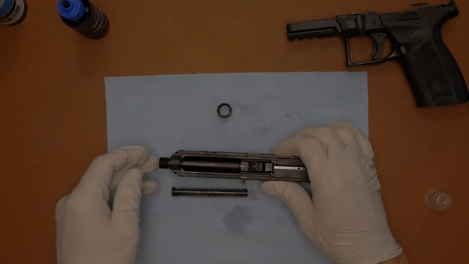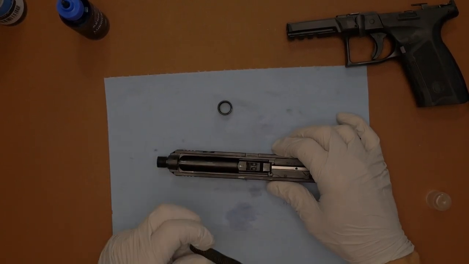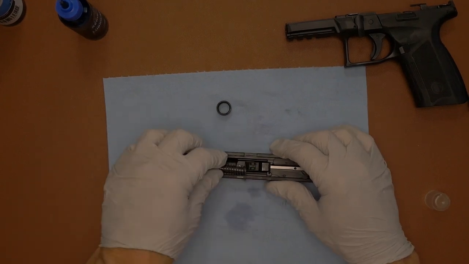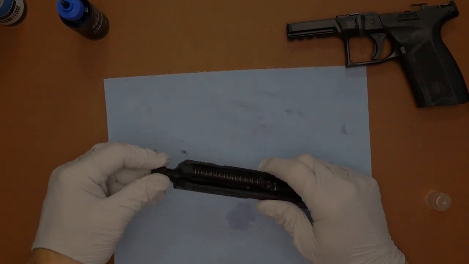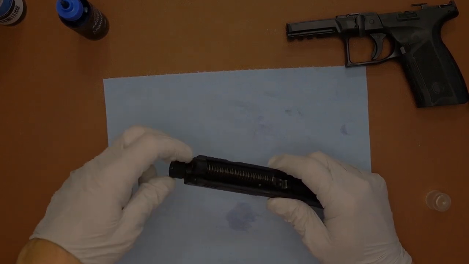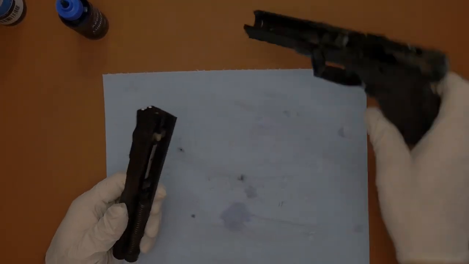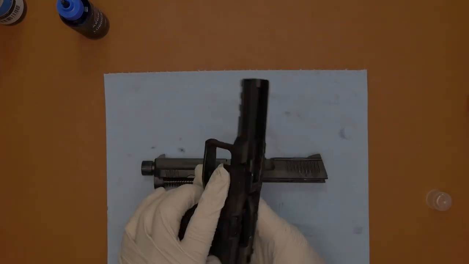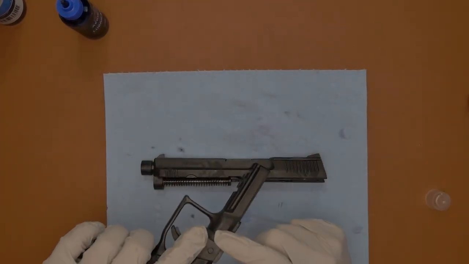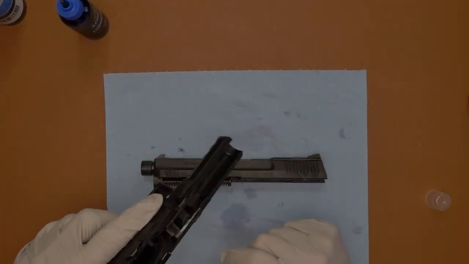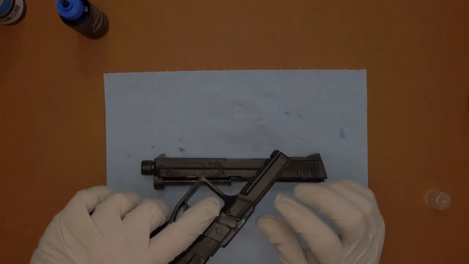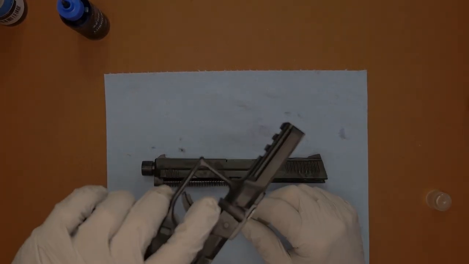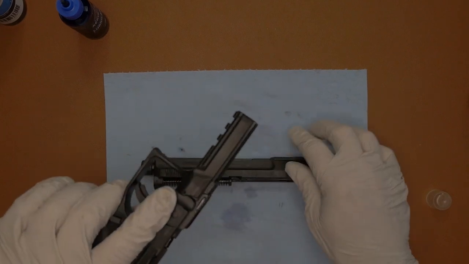There we go, that in there, put your recoil spring back in. You can put that on now or later, it's up to you. And the one thing I'm finding with this is make sure your hand is on this, on the takedown lever, so it stays forward. I've been finding a couple of times it starts to kick back and then everything locks up. So if you can keep that there, it makes a lot of things a lot easier.